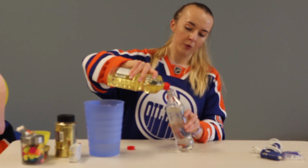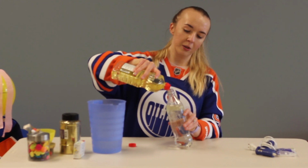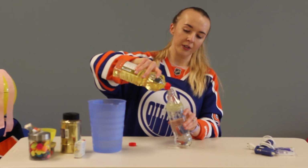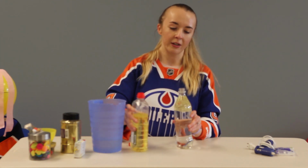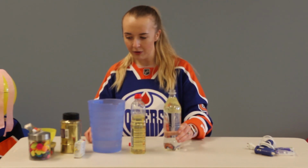Make sure that when you're pouring in the liquids that you leave a little bit of space at the top, so make sure you don't fill it completely up to the top just to prevent it spilling. So I left a little bit of space at the top. I've got my oil and my water.